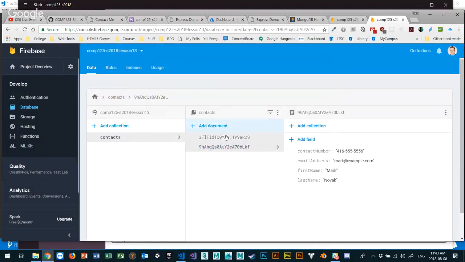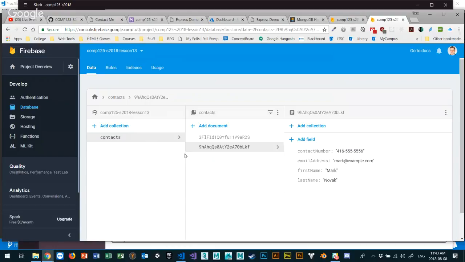And then that gives us two records. One record that's here and another record that's here. Notice they have different hash values for their IDs. This is the first ID. This is the second ID. Notice the hash value changes. So now I have two records, and this is in my database.